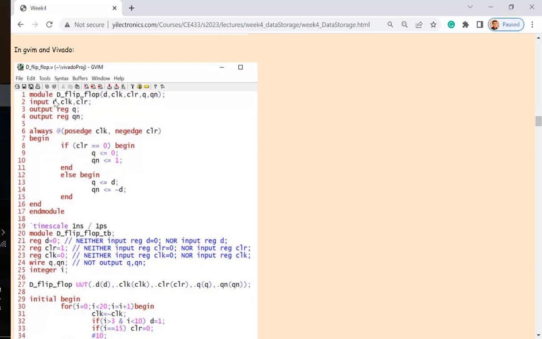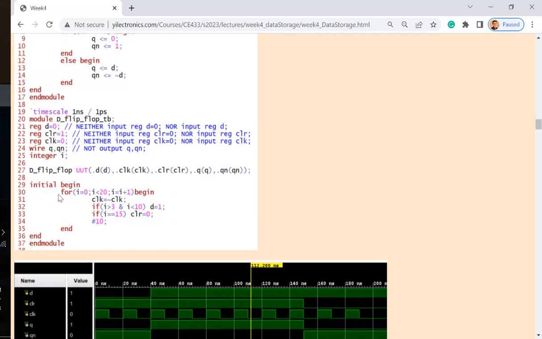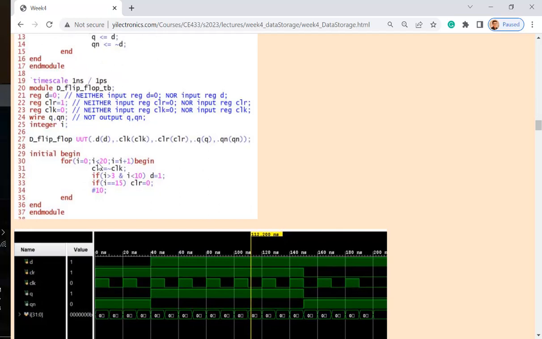And here is a D flip-flop module, and here's a test bench. I designed a for loop to form a clock, right? And I delayed it. That's why you can see the delayed and flipped clock signals, so you can form a rising edge.